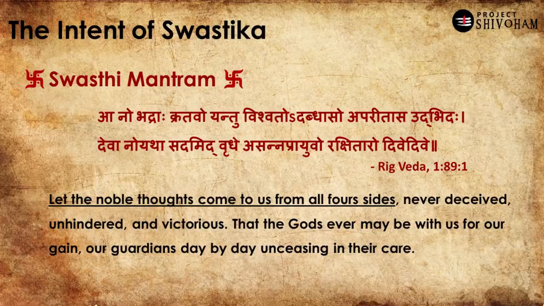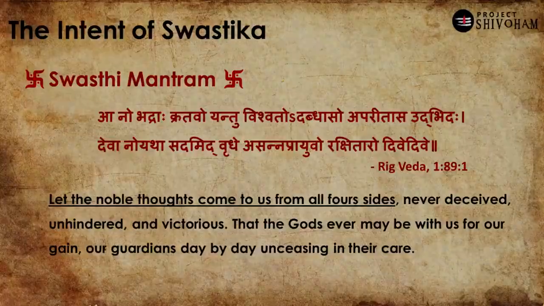So let the noble thoughts come to us from all four sides. And the translation continues. But the important point we need to observe is the very first line of the Swasti Mantram, which says let the noble thoughts come to us from all four sides or directions, is very much reminiscent of the articulation of the swastika symbol with four legs. It could possibly be the same reason. And then the whole Swasti Mantram continues after that.